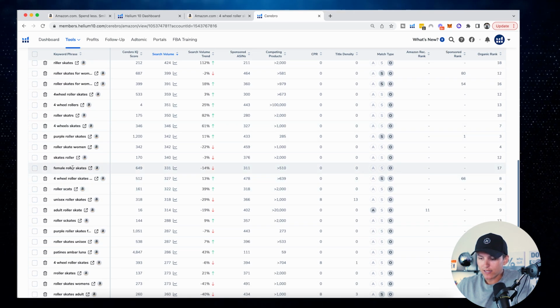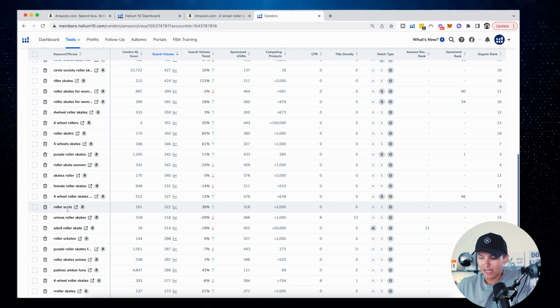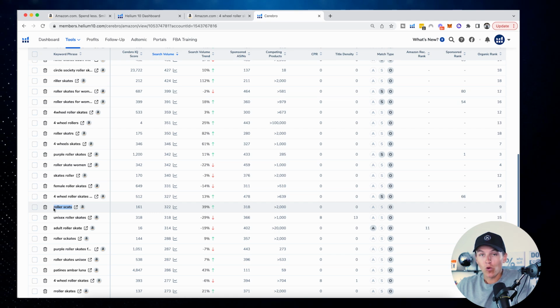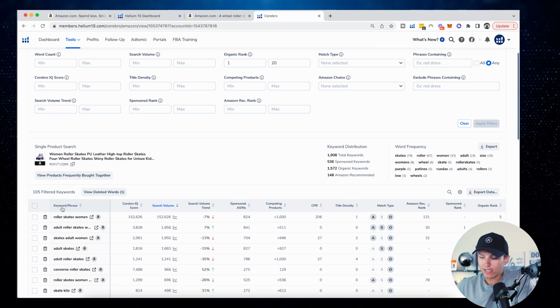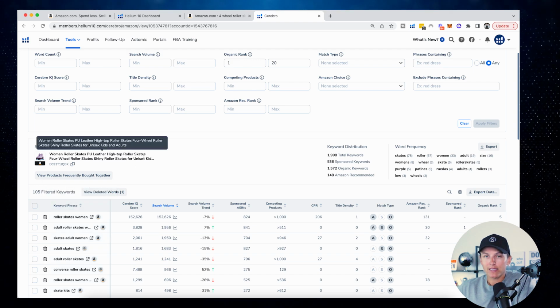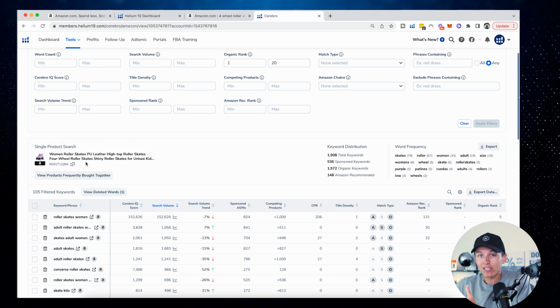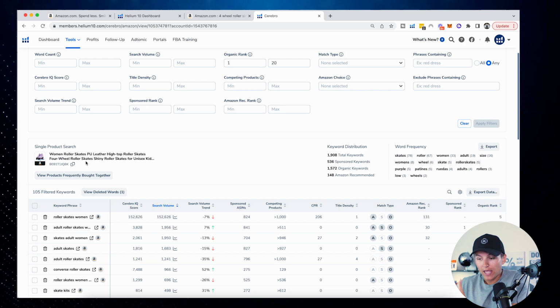So from there, I have this list. I went through, deleted some that don't make sense, like this one, roller scats. So that one is a keyword that's misspelled. So that is a great keyword to target. I mean, if 322 people are misspelling roller skates, well, then I want to target that in my PPC. So that's the power of this tool: I find keywords that my competition is ranking for and selling, and I'm going to take those keywords and put them into my PPC campaign.